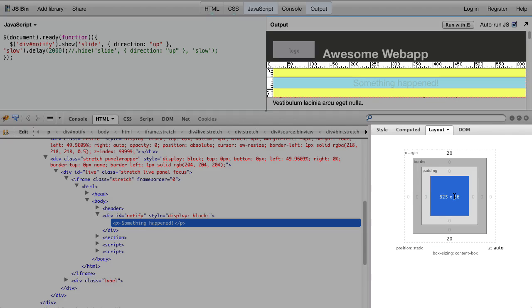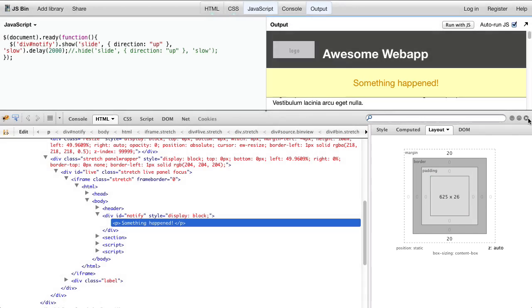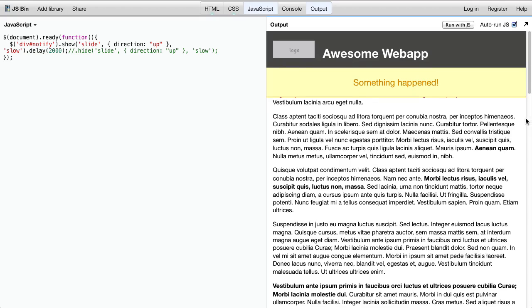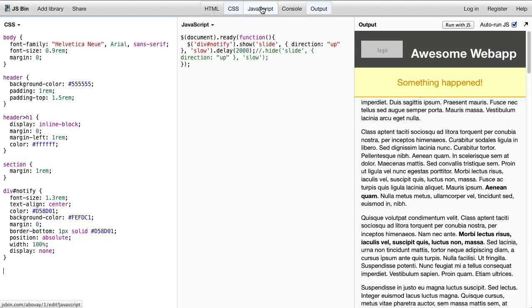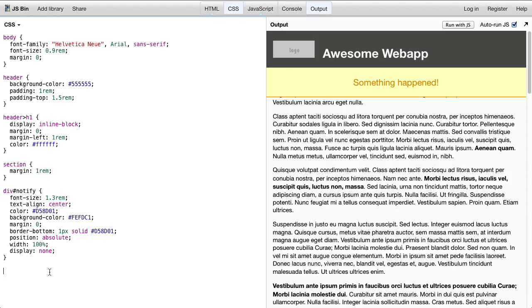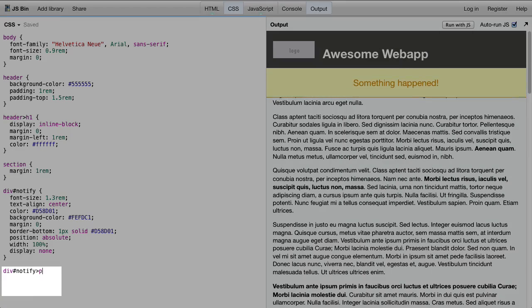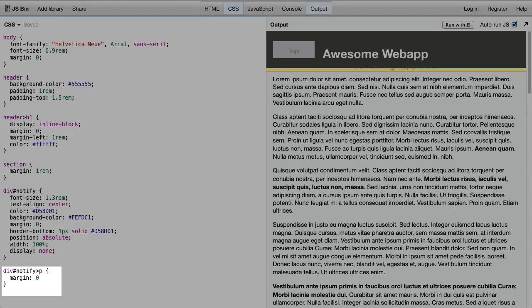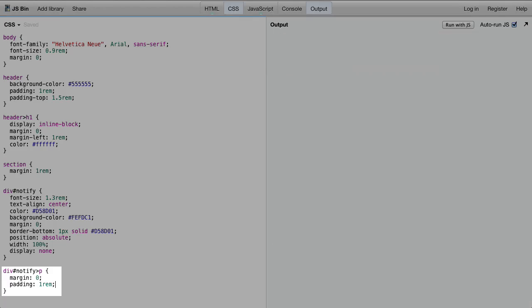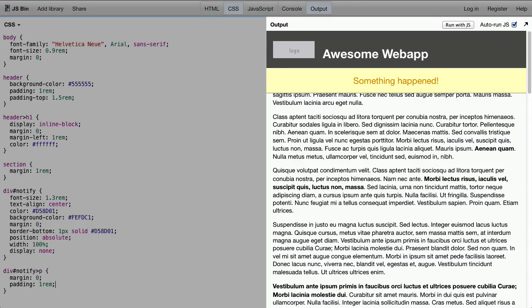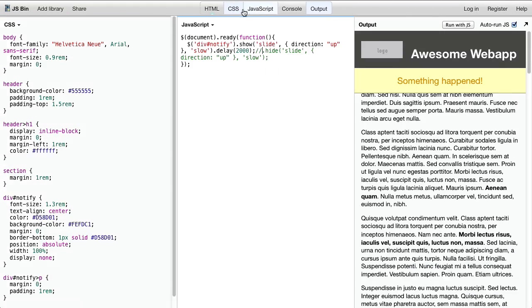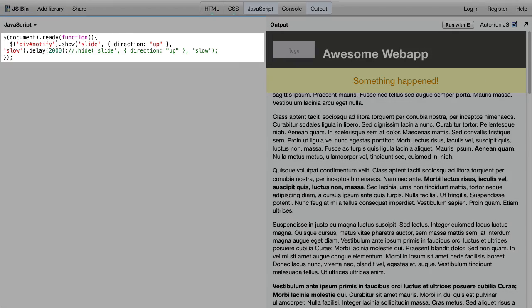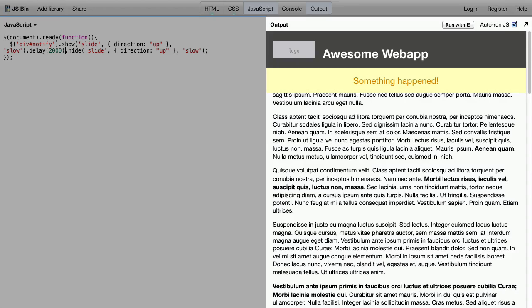If we look at the paragraph contained in the div, we can see that its top margin corresponds exactly to the area that's getting drawn in too late. What would happen if we got rid of the margins and used padding instead? Let's try it. We'll just add a CSS rule for the paragraph to set its margins to 0 and add 1 rem of padding instead. And that fixes it. Now all that's left to do is go back and uncomment out the hide function. There, perfect.